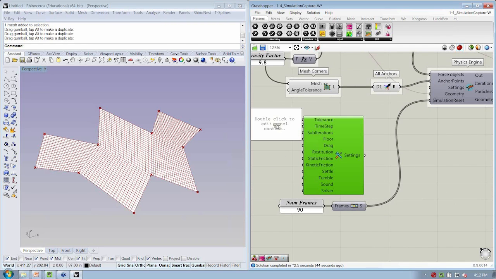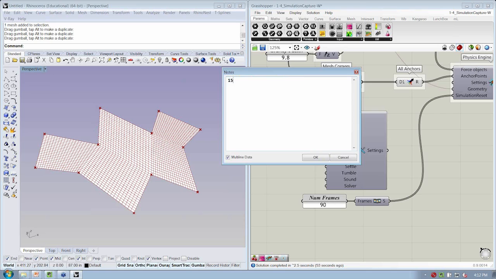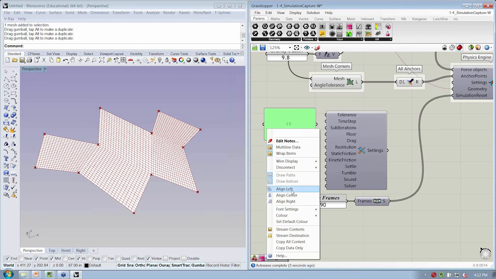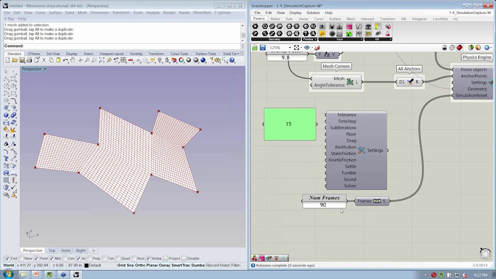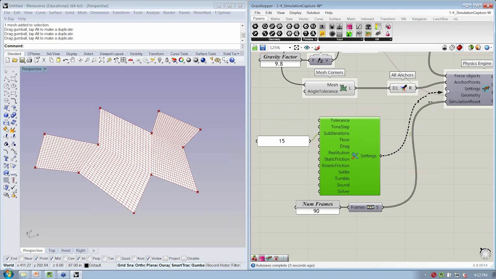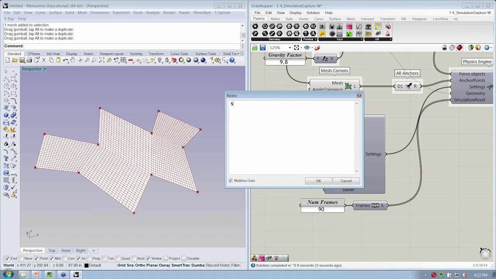So if we only want 90 frames, like we want a 3-second animation, but we want it to reach equilibrium faster, we could increase the sub-iterations by specifying a higher number than 10 into this input, and then use the settings here to replace the default settings. All right, or if we want it to go slower, of course, we could reduce that down to 5.